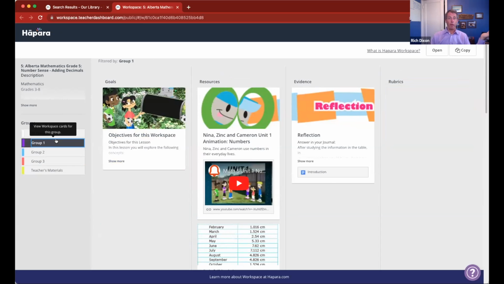I can differentiate by group and put what the objectives are for the lesson in kid-friendly language, all their resources, have them engage with that reflection in a protocol manner, and submit all that, all integrated with Google Docs. And if there's a rubric that you want them to see ahead of time, how they're going to be graded, you can do that as well. So you can differentiate by groups really quickly and move students in and out. They'll only see the content by their group.